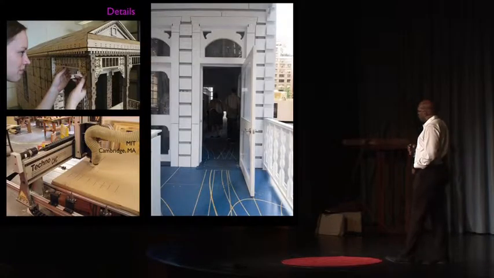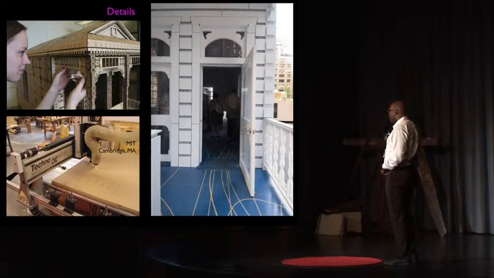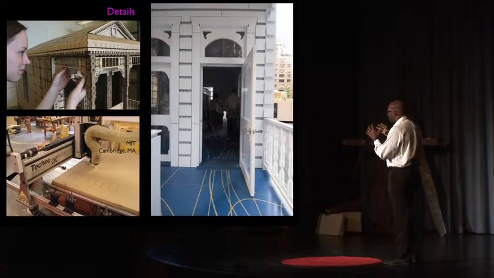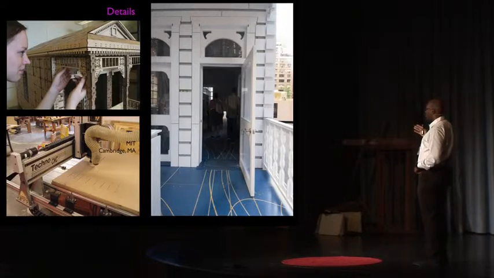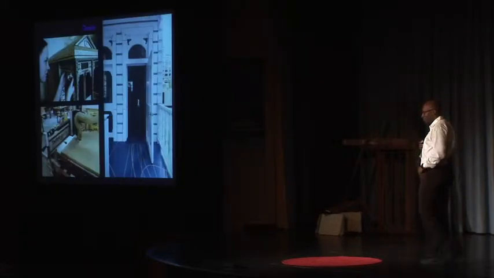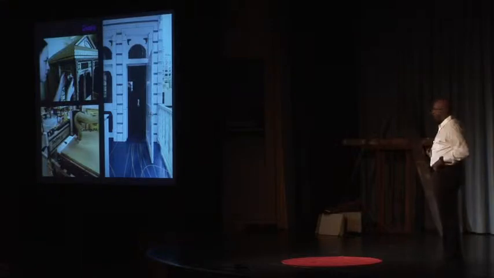So here's just looking at the details. The details came in after we'd finished prototyping the structure. What was really nice is here is Laura Rushfeld. She came in sort of after Dan and Dennis had finished. She just recut some of the structural skin, that last layer, herself. And when she added a new ornament, she would go back and take that piece out of the computer model and then recut that one piece so that the ornament would snap on. And we cut all the ornament at MIT. We didn't cut this in Virginia. And what was really beautiful was that the ornamentation, once we started applying the ornamentation to the structure, it all fit perfectly.